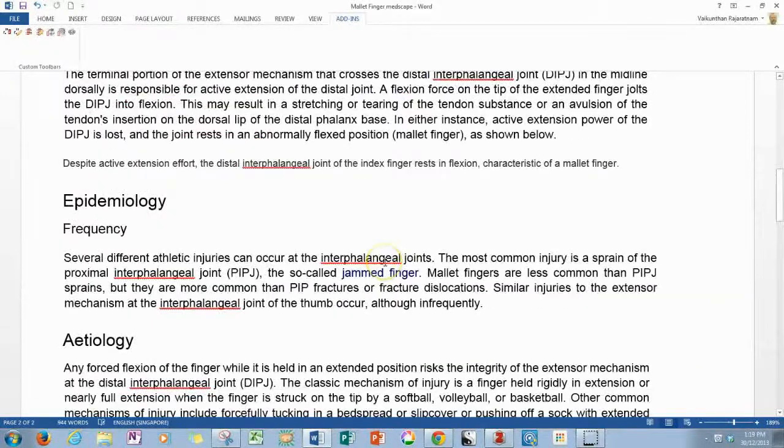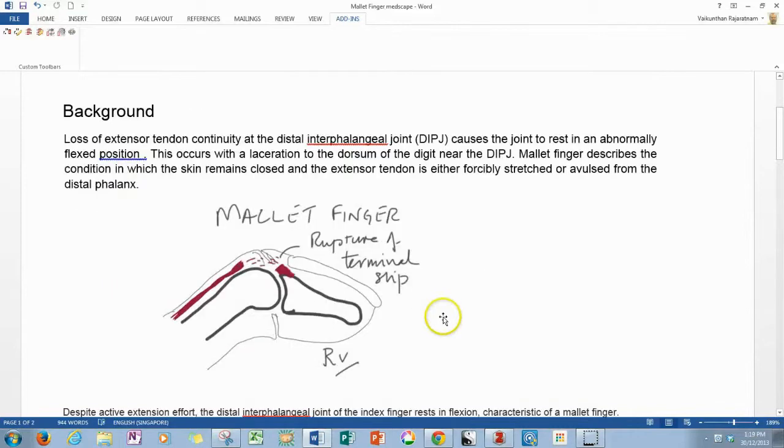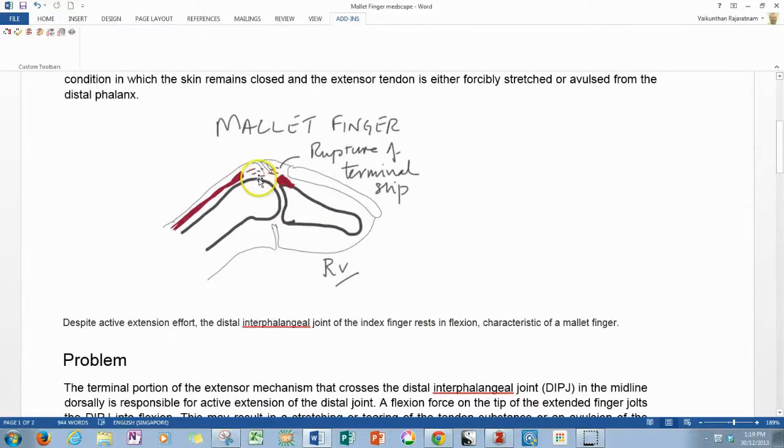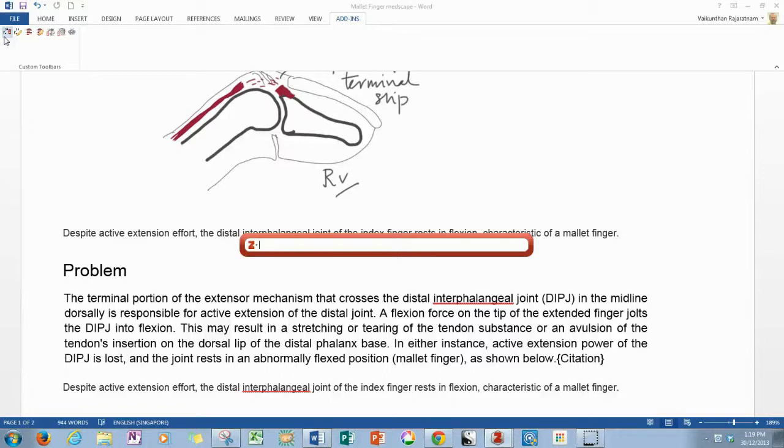Now let's see how we're going to insert the citation and the bibliography into our document. We get back to our work document. Once you've installed Zotero, under add-in, you will find certain icons for insertion. So here, for example, this is where I would like to insert my citation. So I go to add-in, and in the first column I can see an icon. I click on it, insert citation, and a dialog box opens.